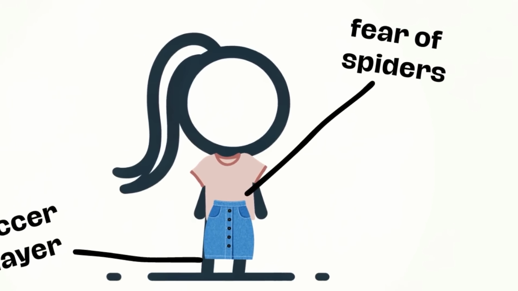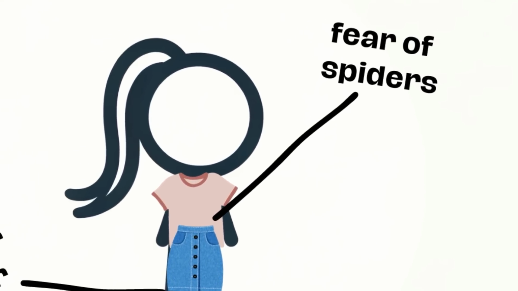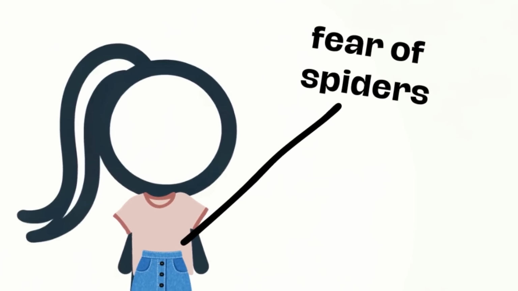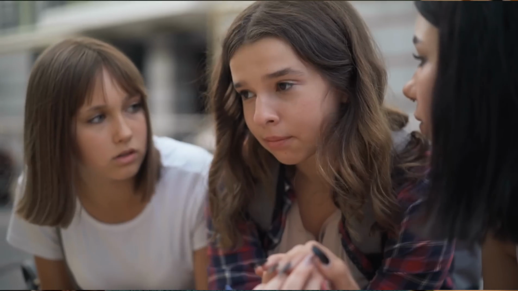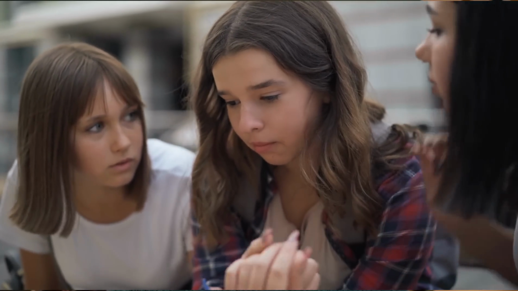Since so many stories have to do with fear, I want you to draw a line from their belly. You know how you have that kind of sick, nervous feeling when you're scared? Okay, your characters do too. So draw a line from the belly and write what they're really afraid of. You could do things like a fear of spiders or a fear of heights, or you could do kind of emotional fears, like they're afraid to make friends, or they're afraid that someone's going to reject them, or they're afraid that someone will make fun of their hair. I think it's a really good idea to put your fears into the character.